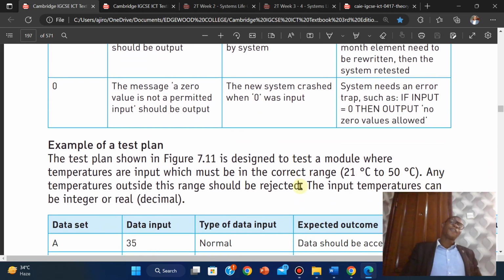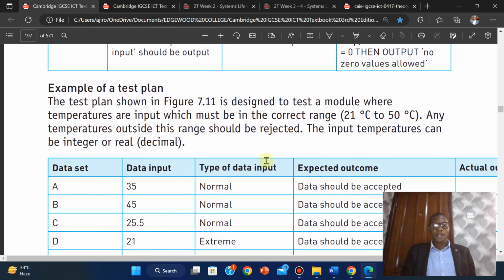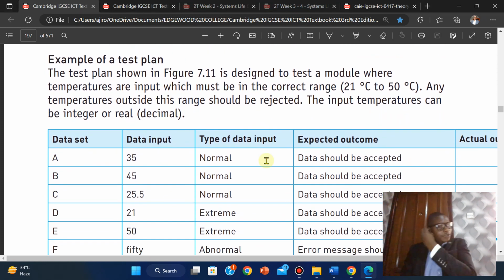Now, an example of test data. Okay, we design a test model where the temperature input could range from 21 degrees Celsius to 50 degrees Celsius, etc. Any temperature outside this range should be rejected, right?